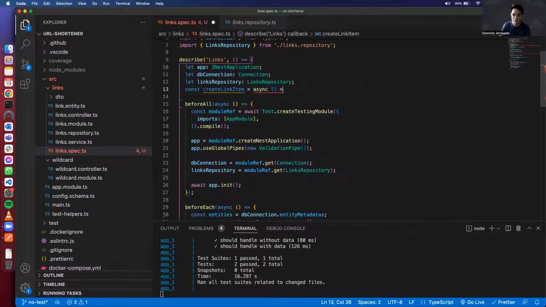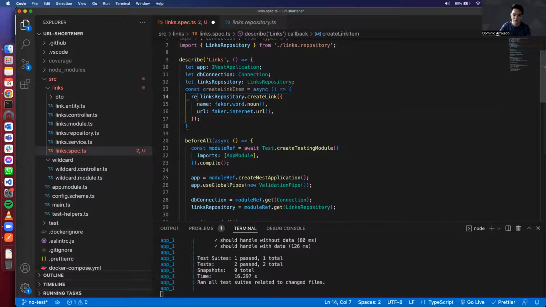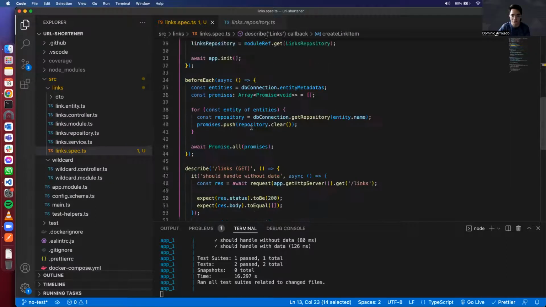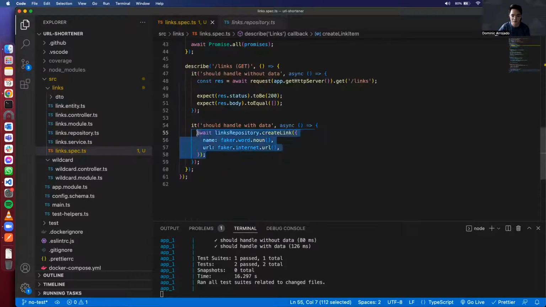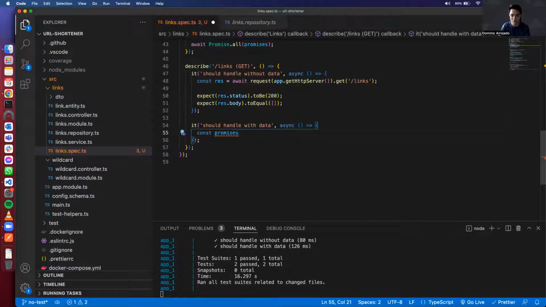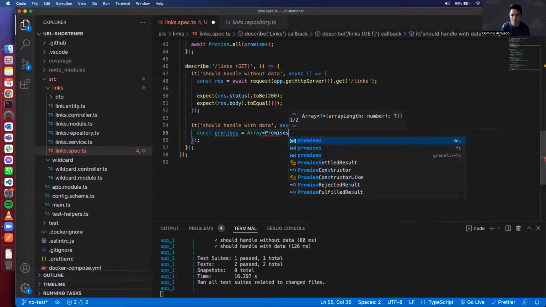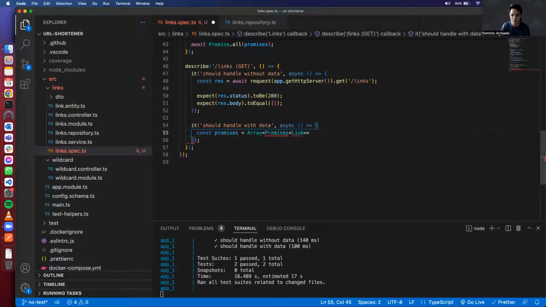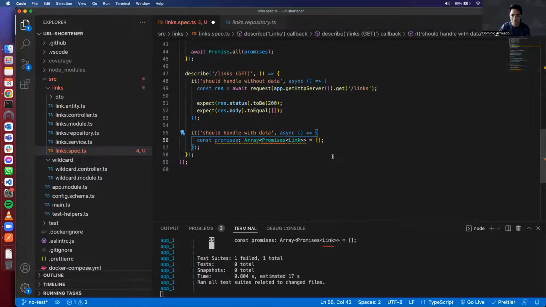It's asynchronous and basically just returns what we have done below, so that I can use this and create an array of promises. We need to import LinkEntity.